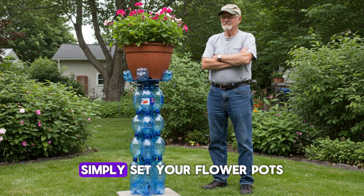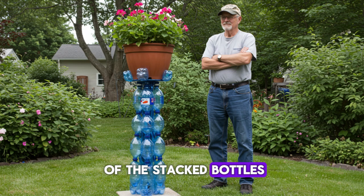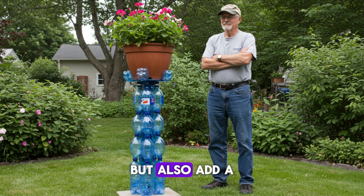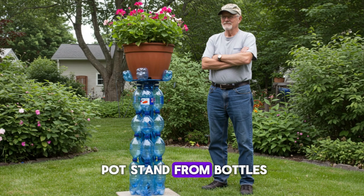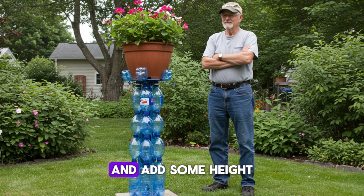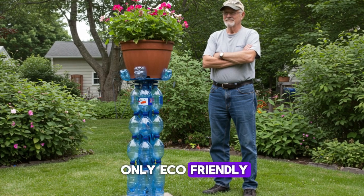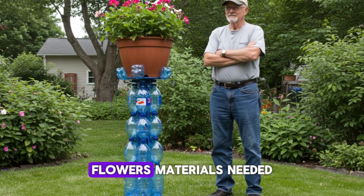the stand. Simply set your flower pots or planters on top of the stacked bottles. The height will not only make your flowers more visible, but also add a dynamic look to your garden display. And there you go, your very own flower pot stand from bottles. It's a simple yet striking way to organize your plants and add some height to your garden. This project is not only eco-friendly, but also a creative way to show off your beautiful flowers.